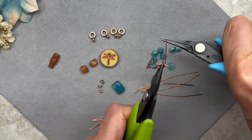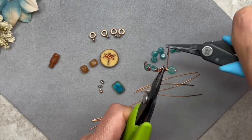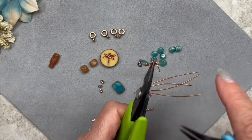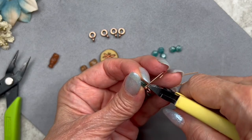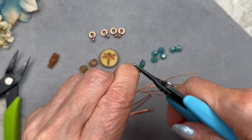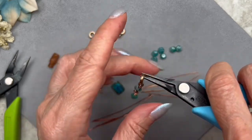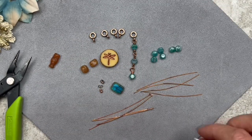And this wire is actually pretty tough compared to the 22 gauge that I've been using. You can do as many wraps as you want to. You just want to make sure you cover up any wire that you see. And now let me cut off the excess. And now tuck in the little end. So this is what we have so far. And now let's go ahead and build the next one.